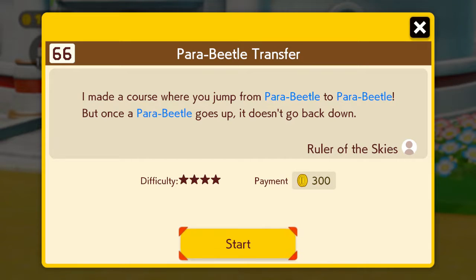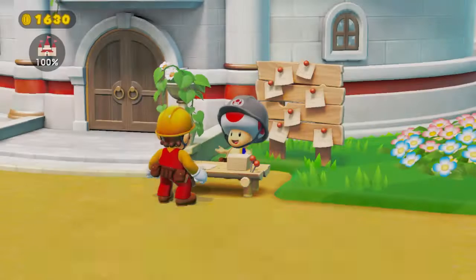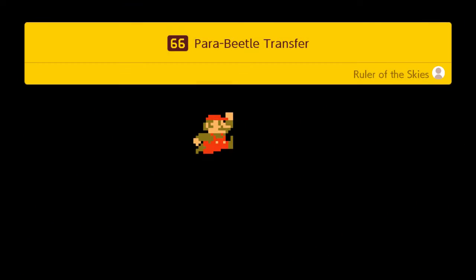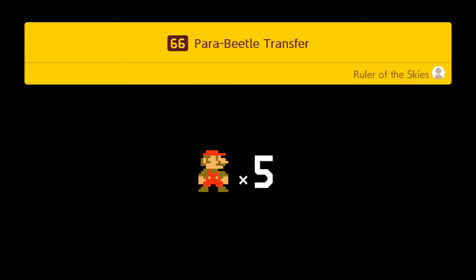Parabeetle Transfer! I made a course where you jump from Parabeetle to Parabeetle, but once a Parabeetle goes up, it doesn't go back down. From the Ruler of the Skies. Difficulty 4 stars, payment of 300 coins. If this is the one that I'm thinking of, this one is a bit of a doozy, and I probably will end up using about 17 continues.